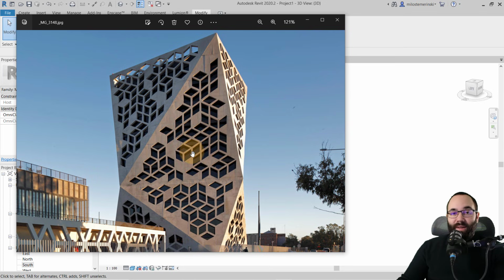But what I'll do in this video is I'll show you how to get as close as possible to this shape. So I'm actually going to be going with this hexagon shape and just show you how you can create this shape that repeats all over, and then how you can create all of these openings.